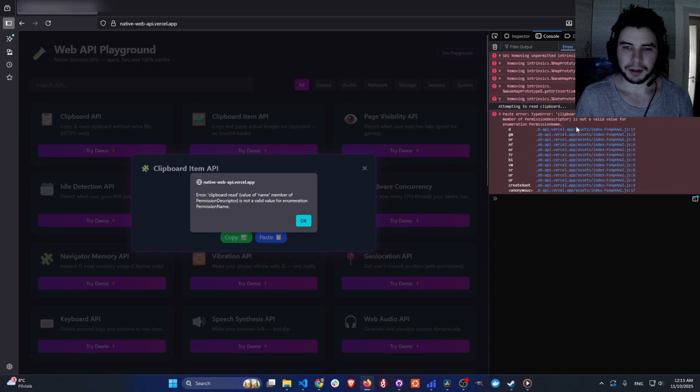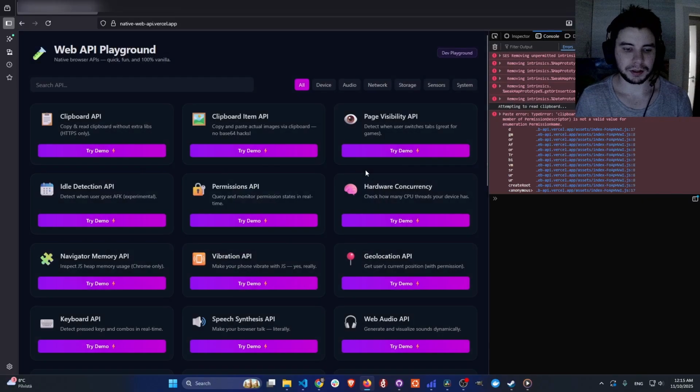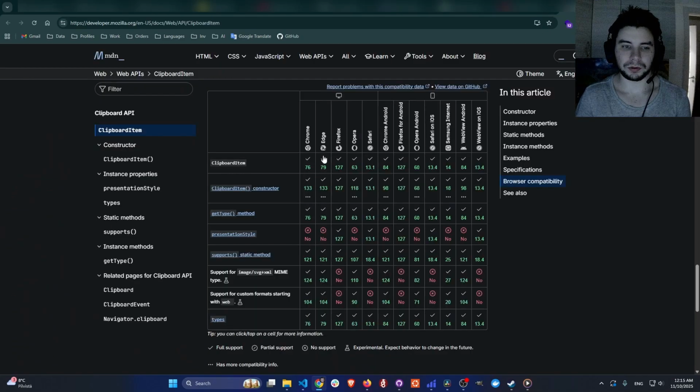Yeah, it looks like in Firefox there's some permissions problem, and it's not going to work like this, but for Firefox we can use some workarounds. I can show you if you want, right? But for us, we're not going to concentrate on Firefox. We're going to concentrate on the Chromium engine and on all other engines that are supported here.